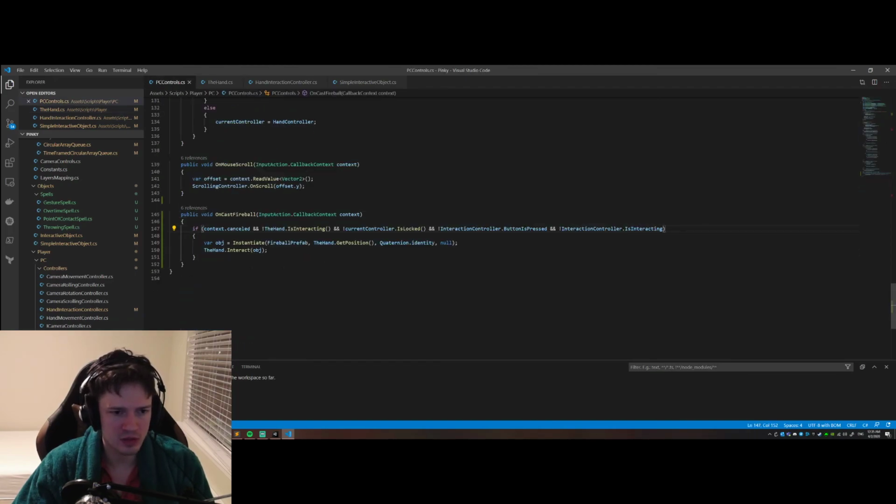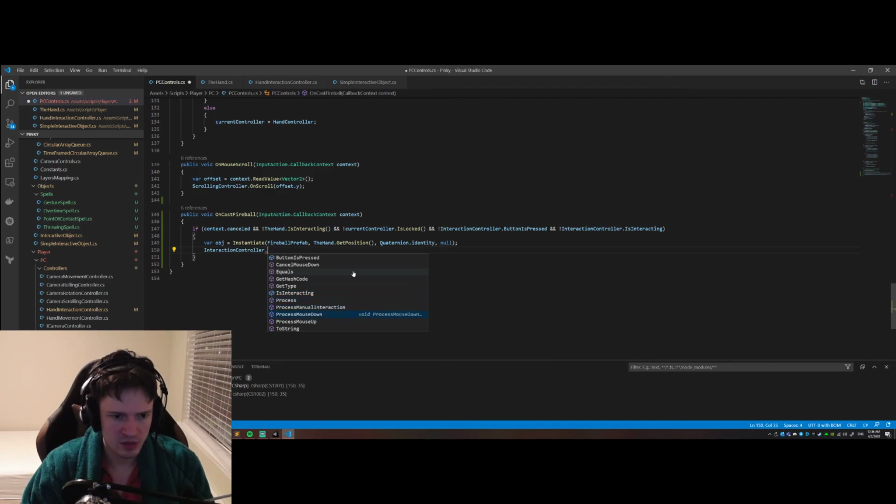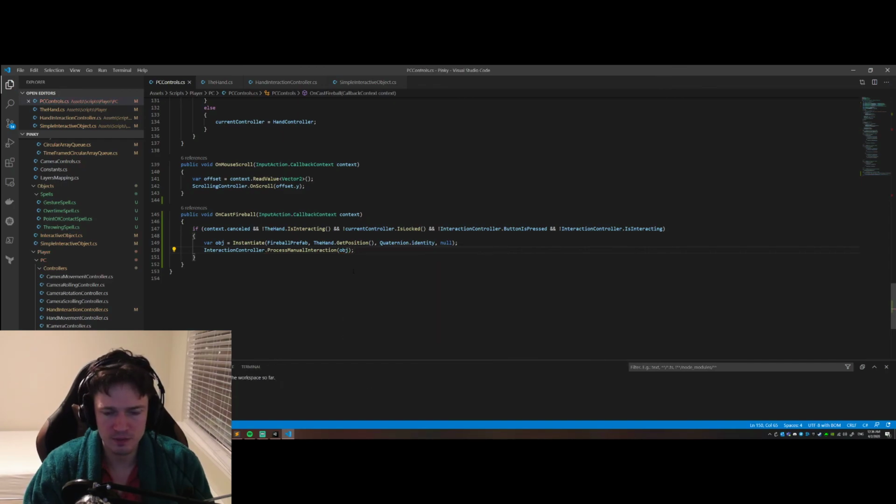And let's do this here. Interactive controller dot just manual interaction with this object. So if current controller is not locked, means we're not in some weird state.